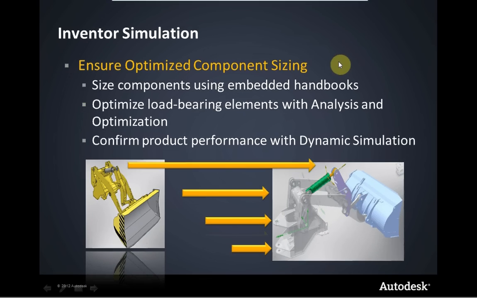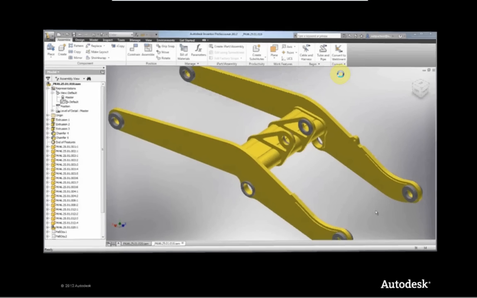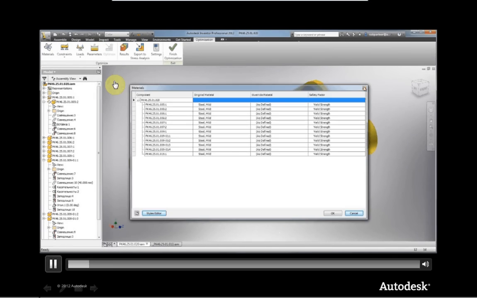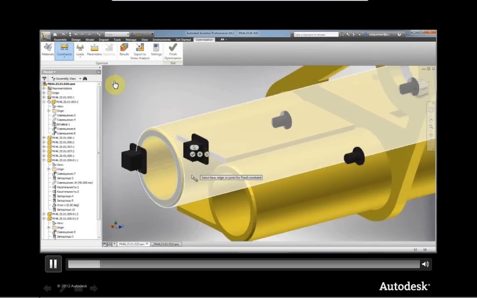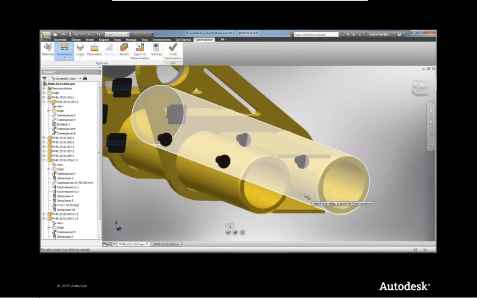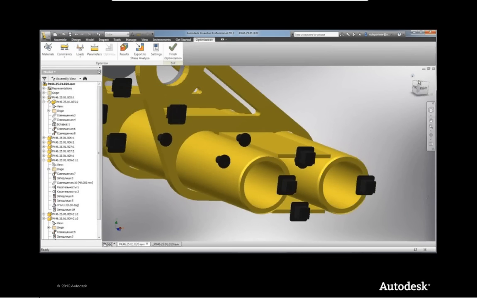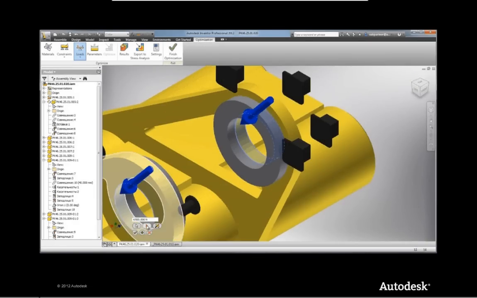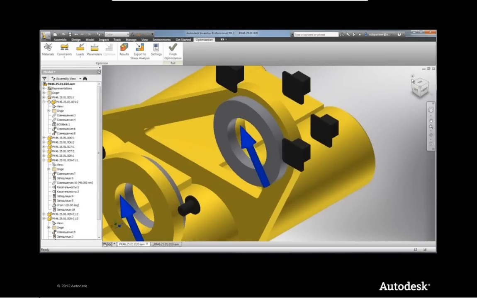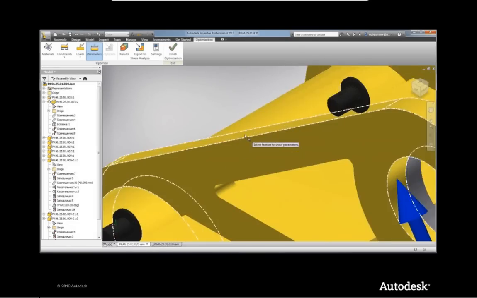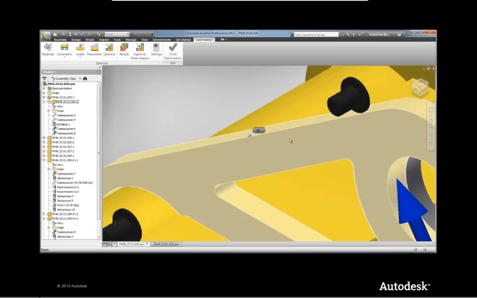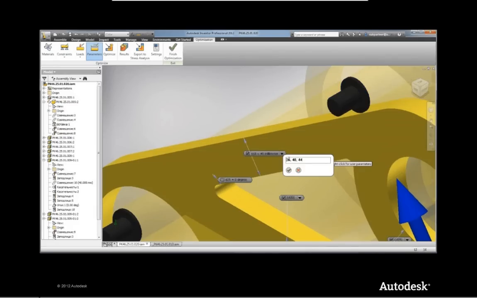So the first one I want to show you is a cloud-based product called Optimization that is available to you if you're on a subscription, and this is available with all the Product Design Suite tools. So within Inventor, you can open up your assembly or part, add constraints and loads, and then take dimensions on this design and put in a table of dimensions that you actually want to run through.